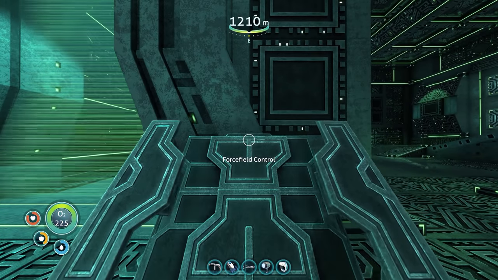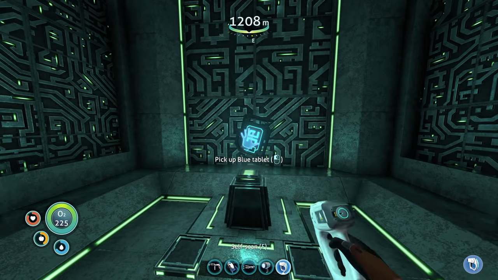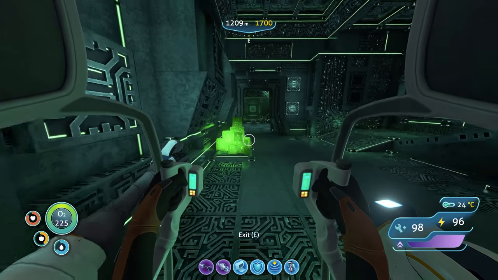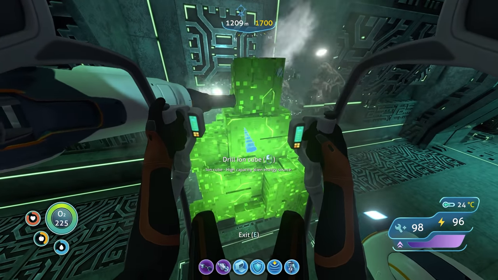All right, purple tablet in. What do we have in here? A purple tablet for a blue tablet. Interesting. Oh, hello. Hey, yeah. It's you again. We must be getting close. Whoa, what is this? Ion cube? Oh, okay. I guess we could just harvest up a bunch of them from here.